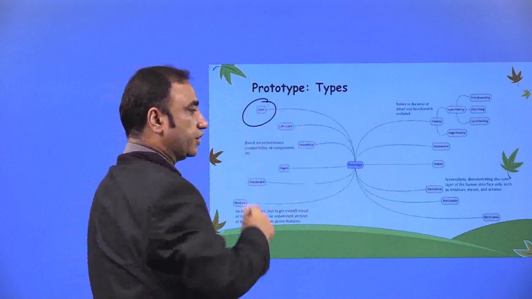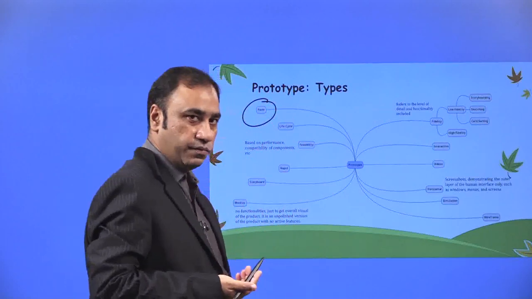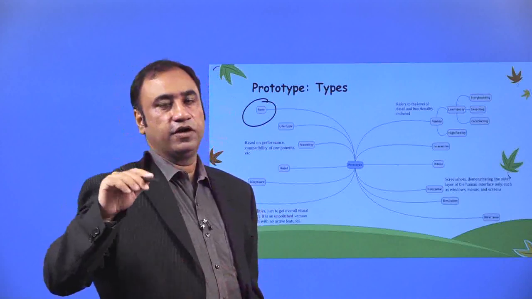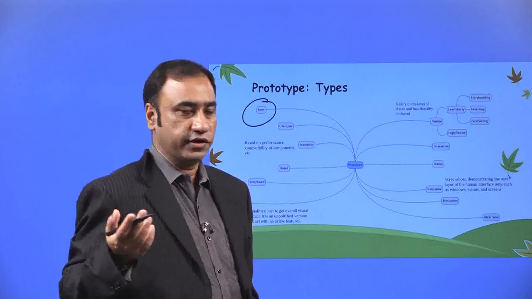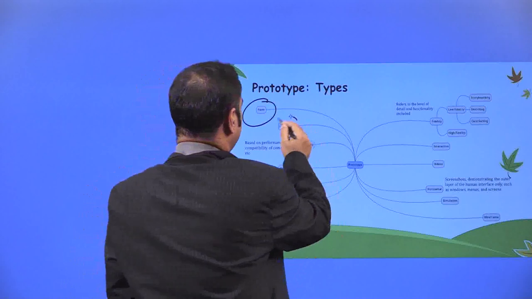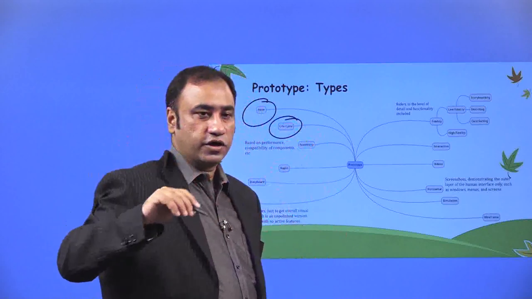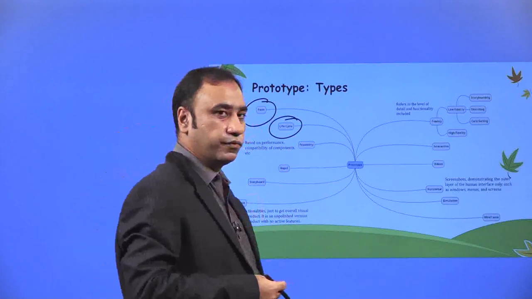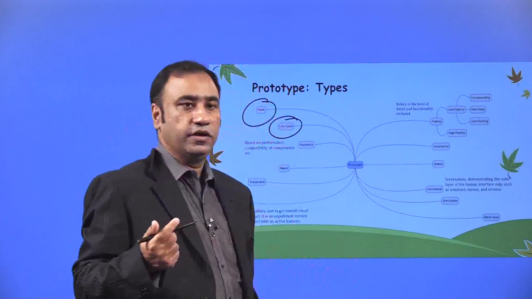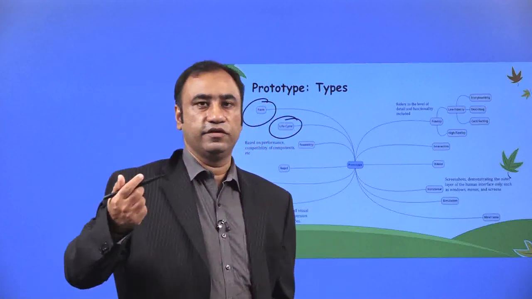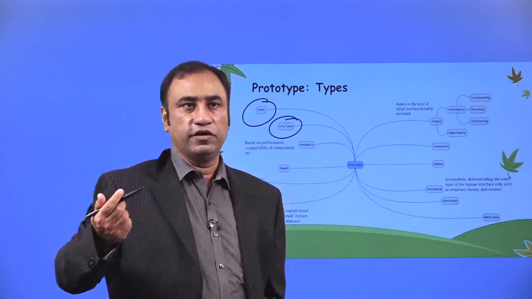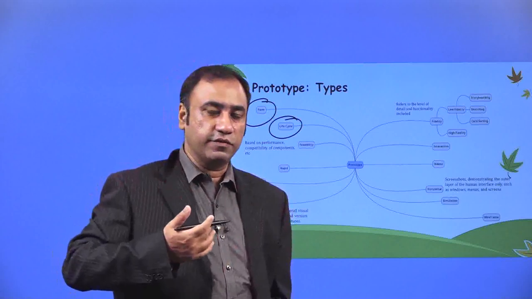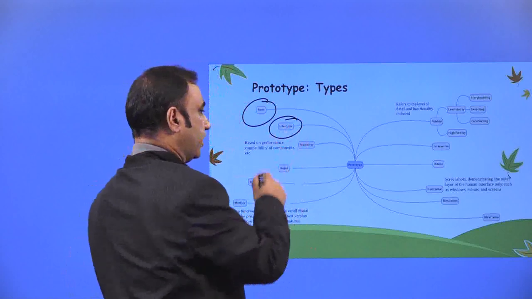There are different prototype types. Forms: it can be just simple forms — you can create a form through Google Forms, a form written on paper, or a printout from a Word document. Life cycle: you take through the life cycle of the product — how it goes from one stage to the next. For example, in case of pregnancy, a hospital trying to create a service has a life cycle of nine months to take you through, and through that particular life cycle the design thinking process can be created.